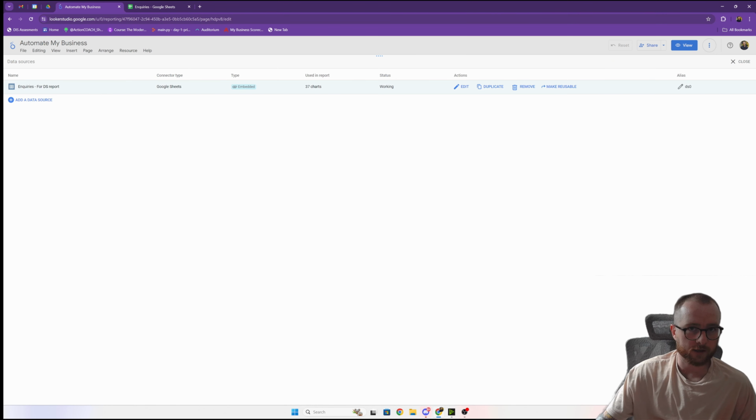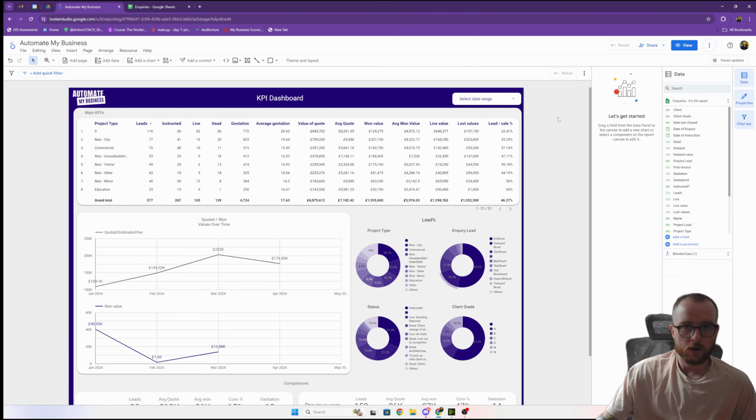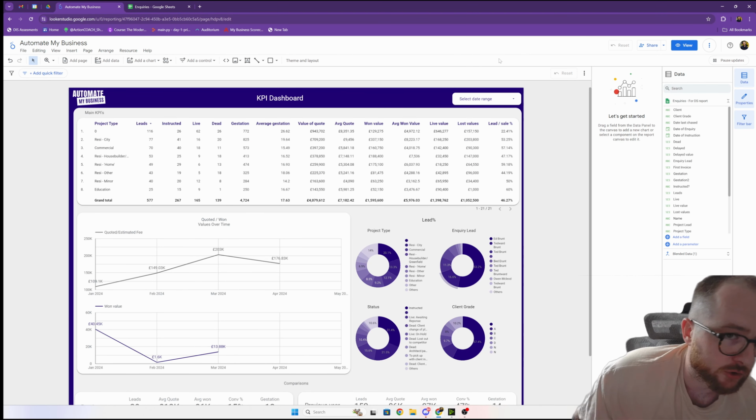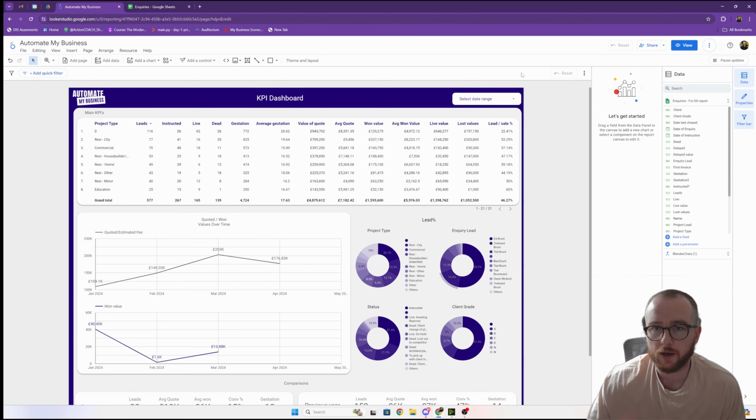report. So once you've got it connected, it will look like this in your connections tab, and we can close. You're going to come through to a blank page or a template that you've used, and we're going to start building. So just across the top we have a few different options. We'll just go through the basic ones for now.